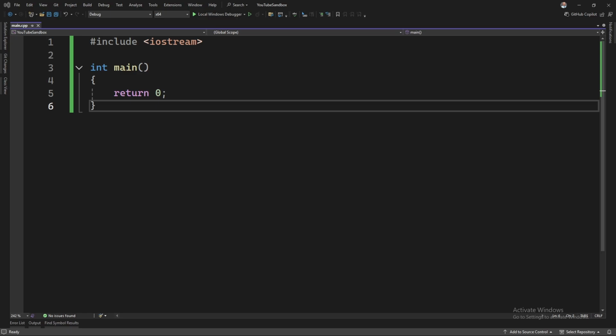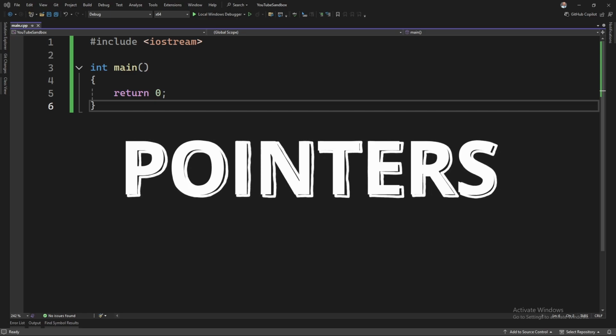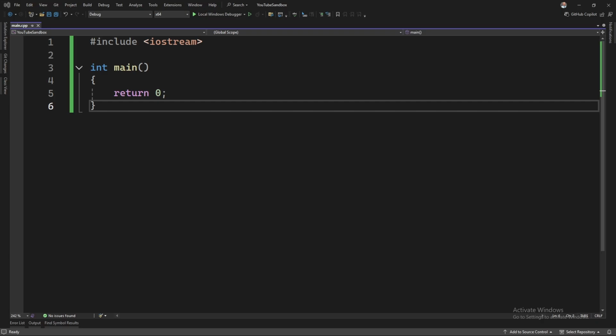My name is Dustin, and this is going to be the start of a new series I want to try out, where we're going to take a look at modern C++ and some concepts that may look complicated and try to see if we can make them more simple or obtain a better understanding, okay? So for today, we're going to be talking about something that confuses a lot of beginners, pointers. But we're not just going to be looking at raw, regular pointers. We're also going to take a look at smart pointers. So grab your coffee, your favorite IDE, and let's get started.